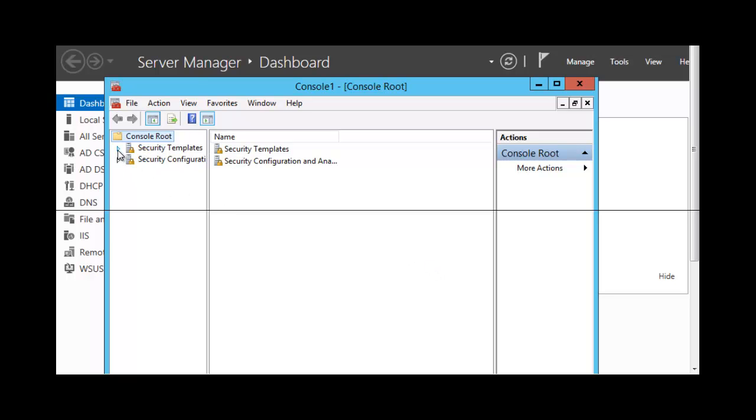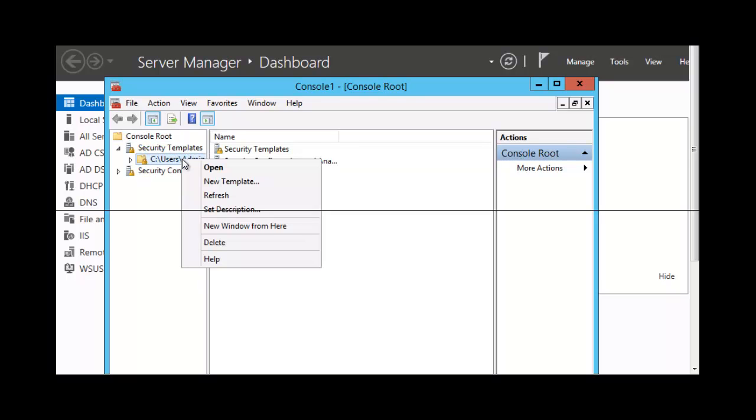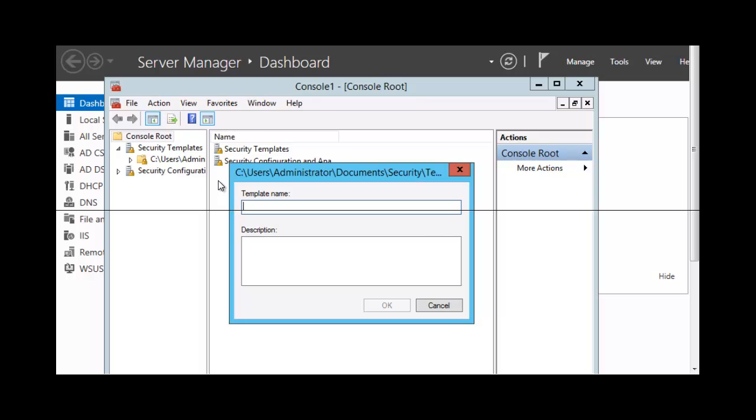So I am going to expand security templates, and here I have the default security template in C Users Administrator Document Security Templates. What I want to do is to right click on that default template and click New Template.